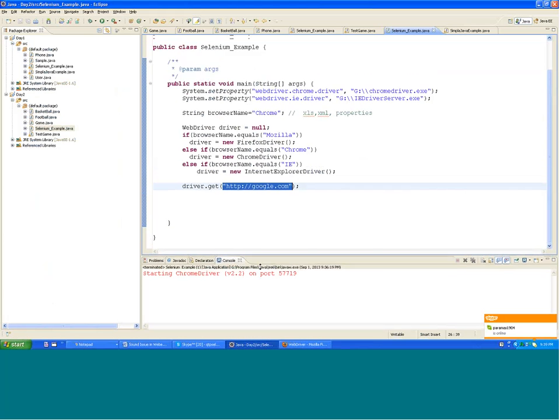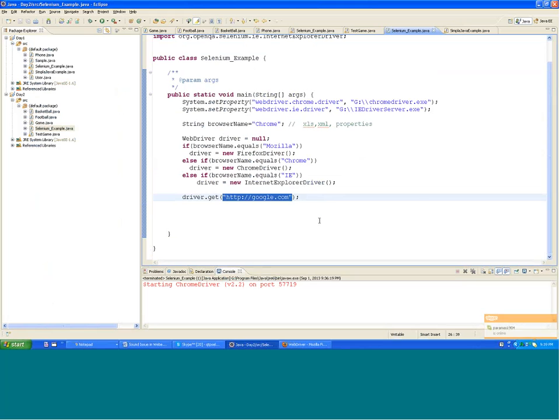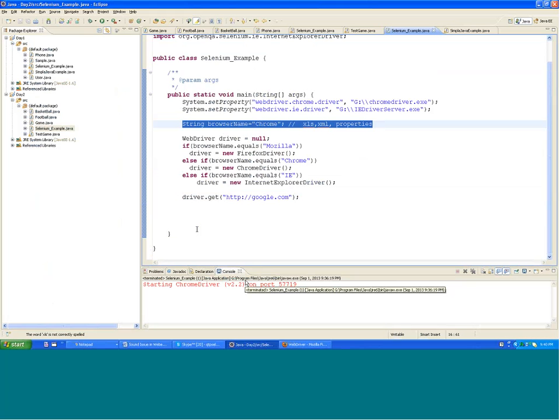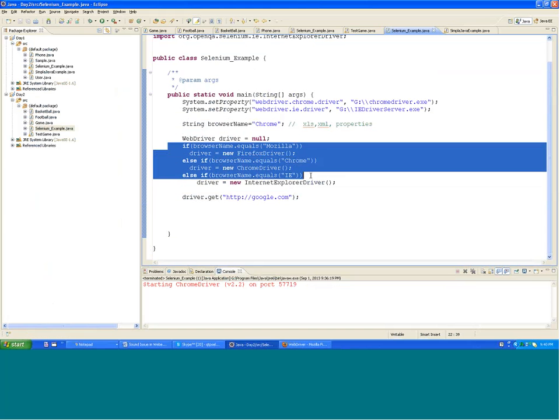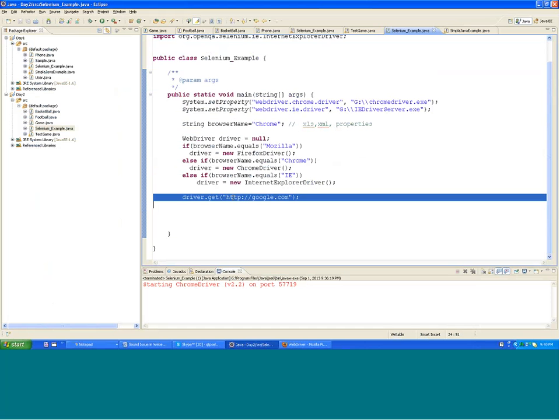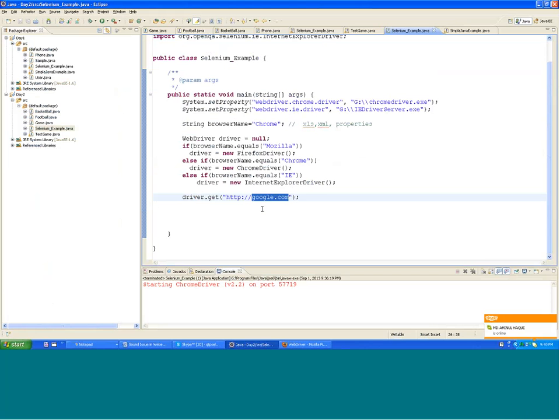So now, moving further. You open the browser of your desired choice. You initialize the WebDriver to null, and depending on the type of browser you had to open, you open the browser and you take it to the website google.com. After taking it to google.com or any website, say gmail.com, suppose you have to interact with the elements of that page. How will you do that?